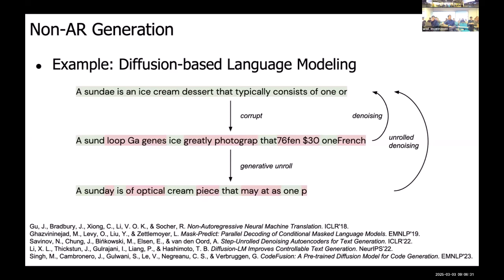So basically, the idea is you start with a random sequence of tokens like this, and at test time, at generation time, you iteratively denoise the sequence of tokens until you get a defined sentence. During training, you start with the clean sentence, corrupt it token by token at random, and you get the sequence of forward generation.